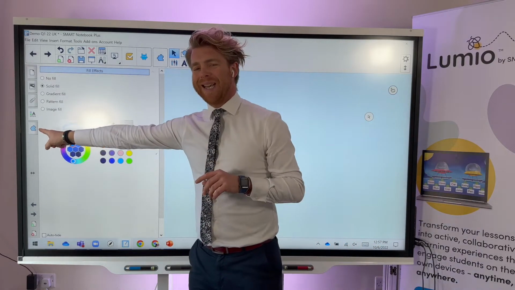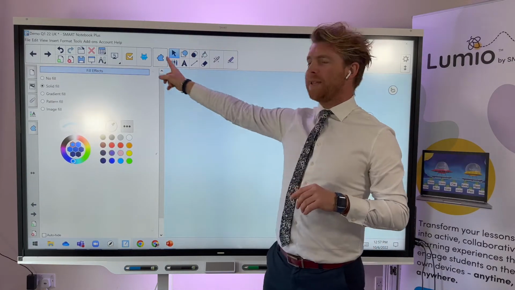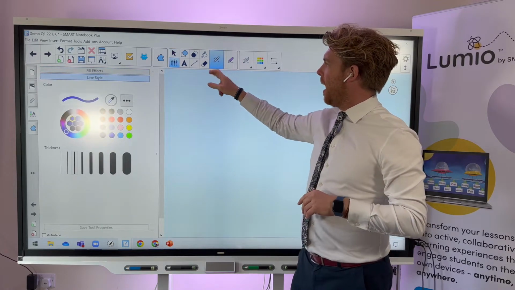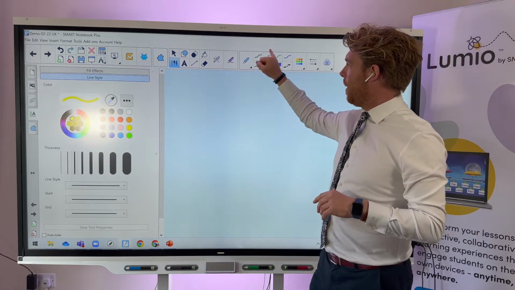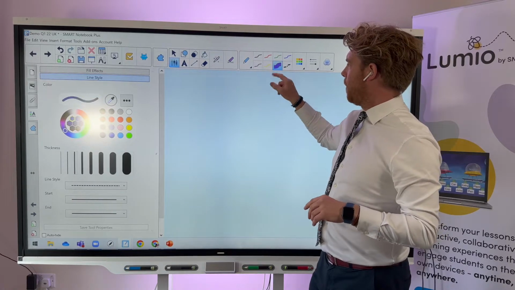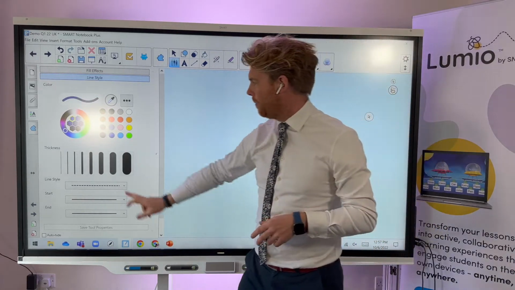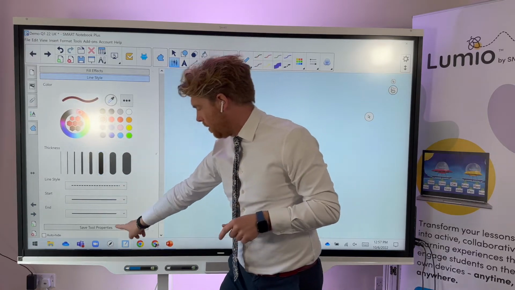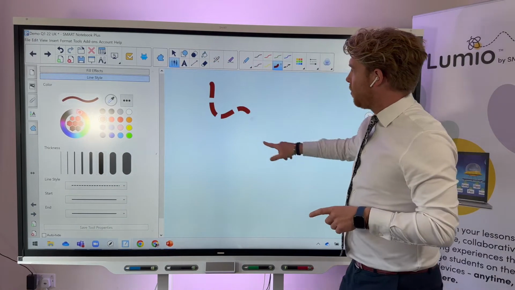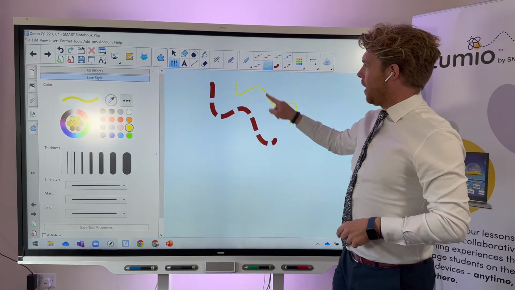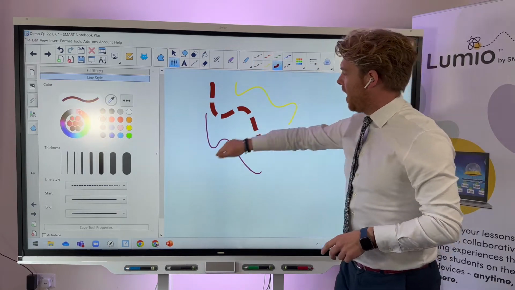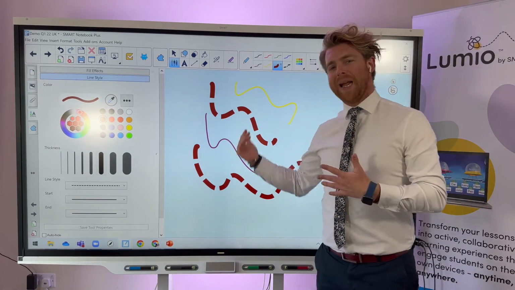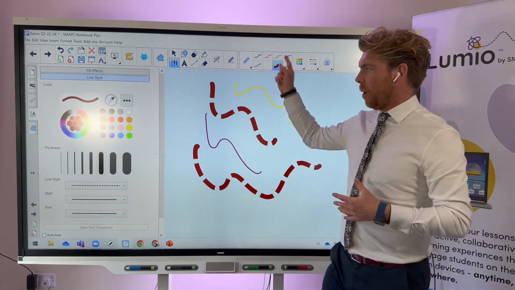Coincidentally, in those presets there as well, this is where I can customize all my bits and pieces up here as well. So if I wanted to change my pens, let's just look at my normal pens here. I wanted to change some of my defaults. Rather than having this fat purple pen here, I wanted to have a slightly thinner dotted line in brown. Save that one. Now I've got quick access to that there, so I can have whichever tools that I want, and then there is that brown squiggly line. Not quite sure you needed that one, but that's how to set those presets at the top there.